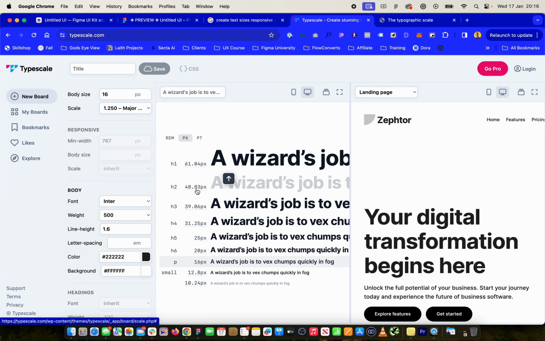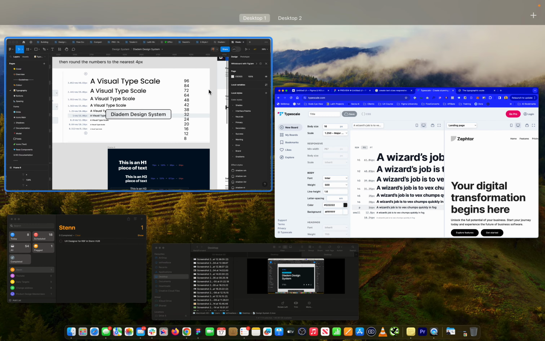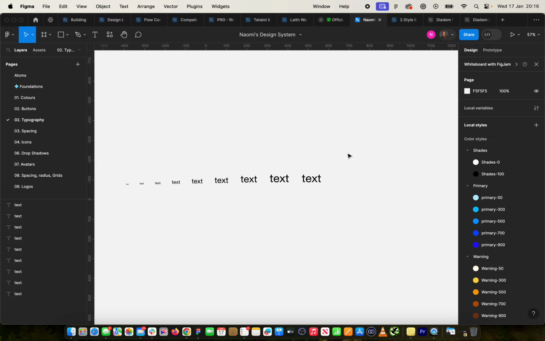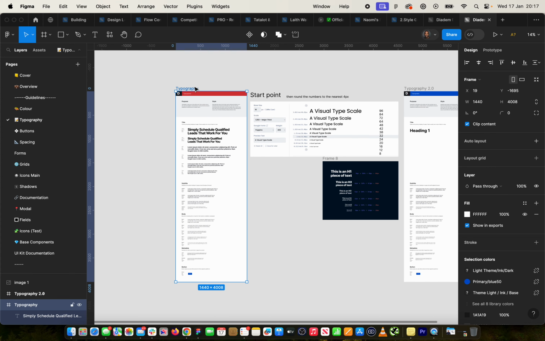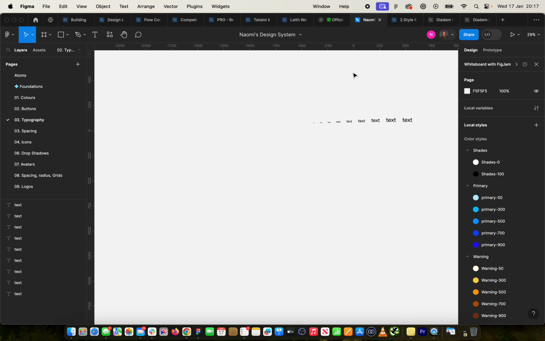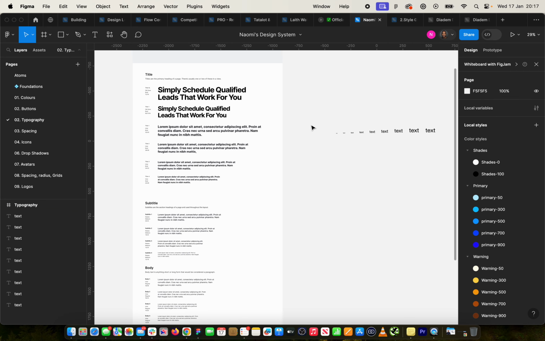But always make it a multiple of 8 because your grid is built on an 8 pixel grid. Does that make sense? Any questions? I just kind of want to help you understand that as a base, it helps you make sense. What I'm going to do is copy over a type style for you that you can work with, and this gives you a base to build off from.